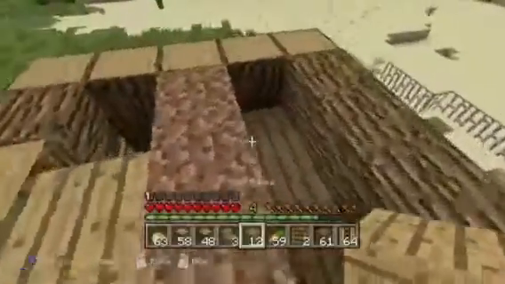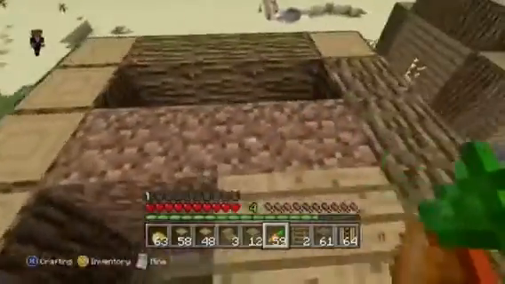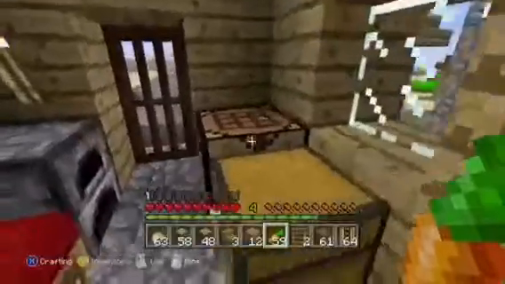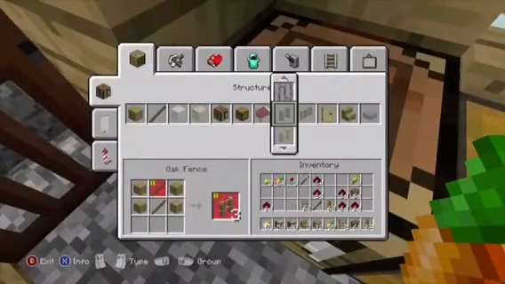Okay, there, now we can kind of stand up. Let's have that. And now, this is our little garden thing here on our roof. Now we need to make a fence. A wooden fence, and then I'm not going to fall off there anymore.